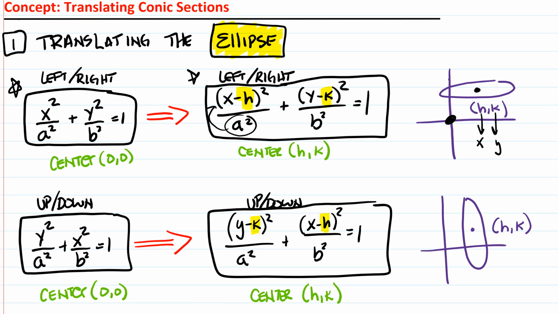Now, if I want an up-down ellipse, we've already known this one. The a squared is going to be underneath the y squared. If I translate this to a center that's at h, k, the only difference is the little highlighted part there. I have an h and I have a k. And remember that the h always goes with x and the k always goes with y. And your picture would look something like this, like an up-down ellipse. Okay, I'm going to give you a minute to copy all this down. But this is basically what we're doing for this video lesson.